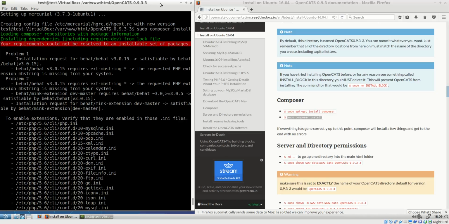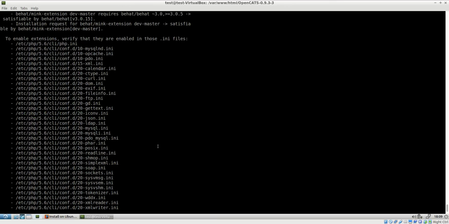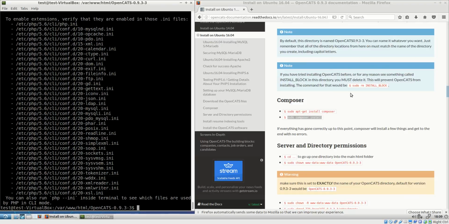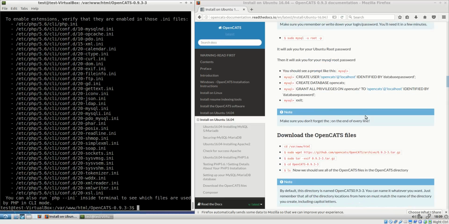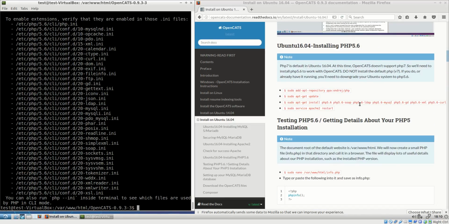And it looks like something didn't work right. mbstring. I thought that was on there. So I'm going to install this additional dependency. Hopefully I will have fixed that in the documentation, so you should not bump into this.